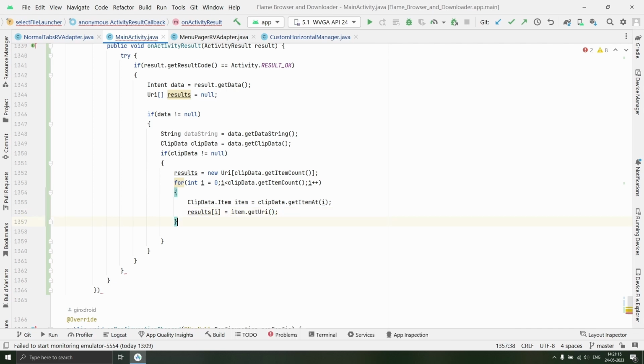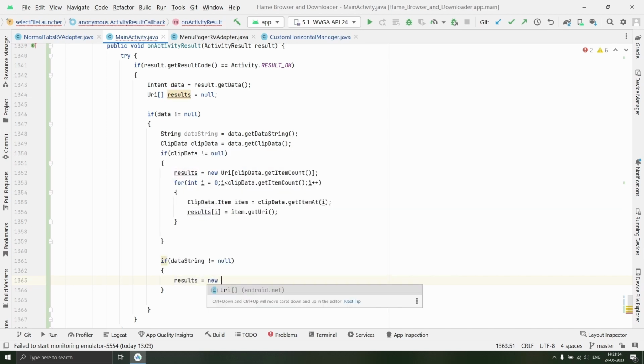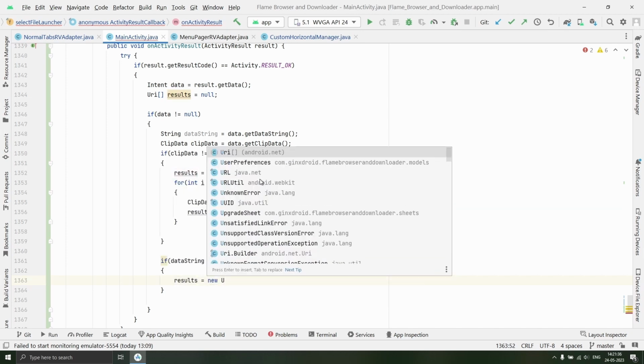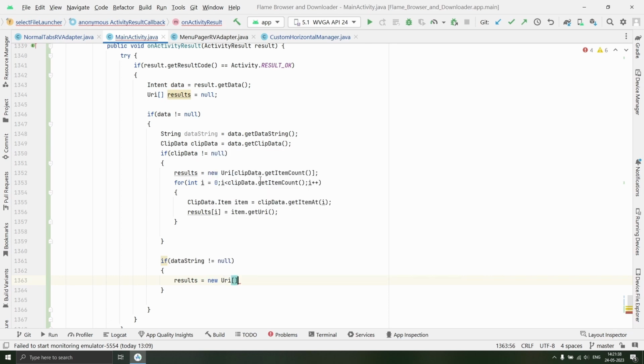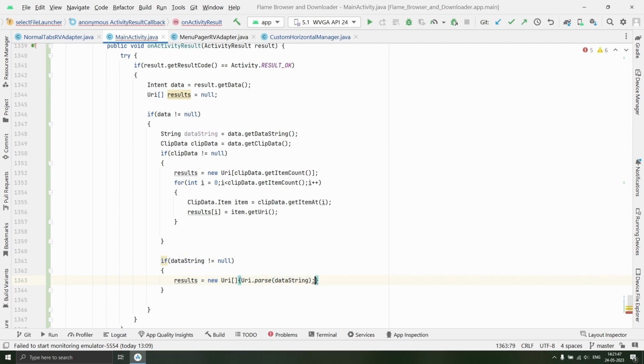After that for loop, after this if block, we will check if dataString is not equal to null. If it is not equal to null, then we will set results to new URI array, and will use Uri.parse dataString.